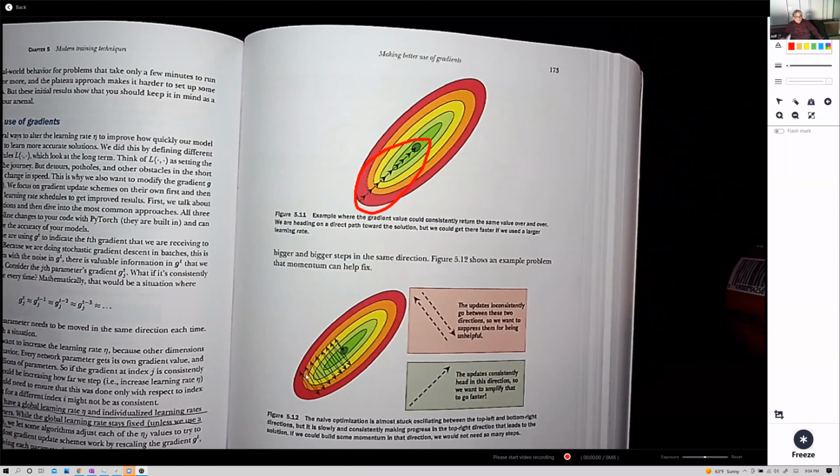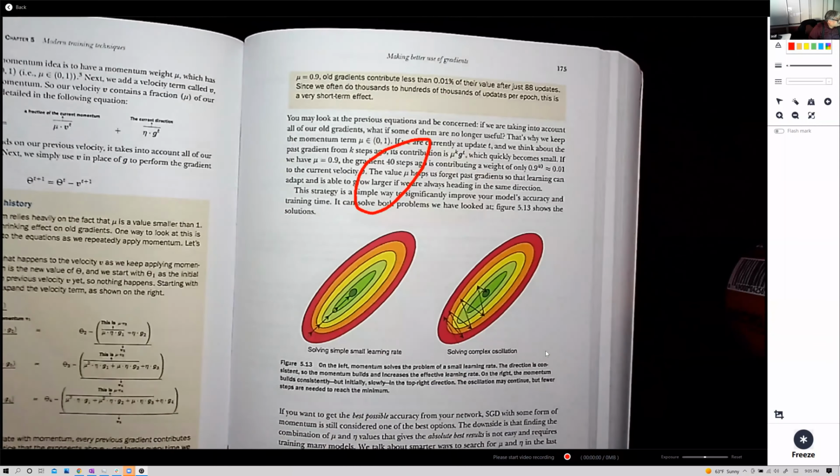On the other hand, you notice that if your gradient is continuously oscillating, so what do you do? It is very inconsistent. You just say, forget about it. We want to suppress these oscillations. We don't want to listen to it too much. Okay? That is the main point of a gradient-based method.